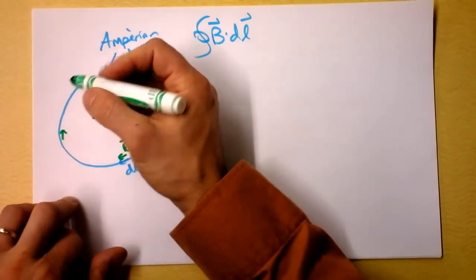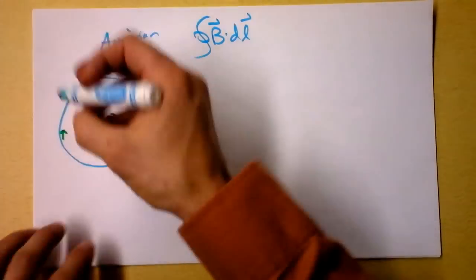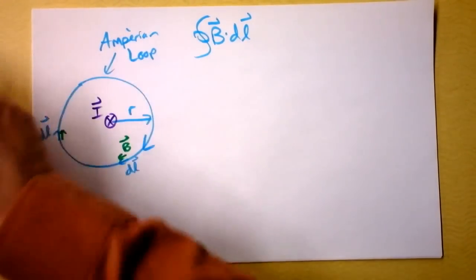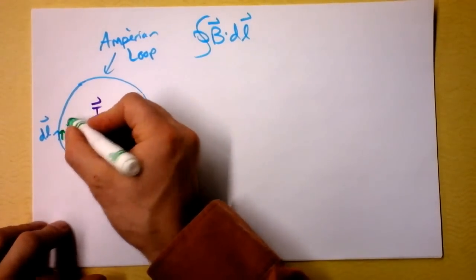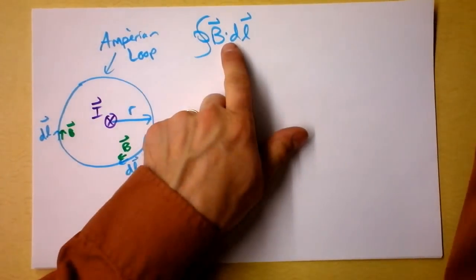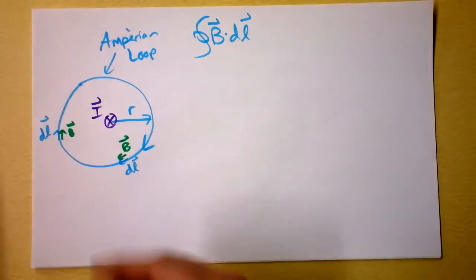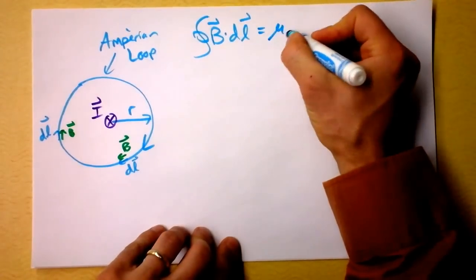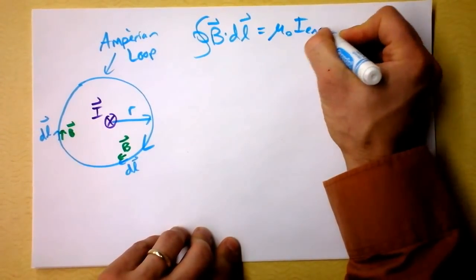That's my magnetic field. That's my little differential length. Over here, the magnetic field points up. And my differential length as I'm going around the circle also points up. DL points up and magnetic field points up. So in fact, I always have in this dot product, I always have them parallel to each other. So, let's just write it down and then we can simplify it in a minute. It's supposed to be mu naught times I enclosed.